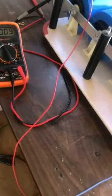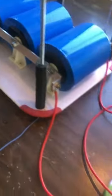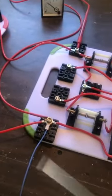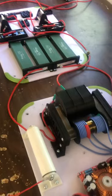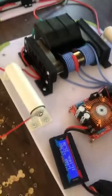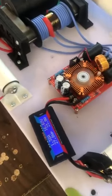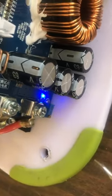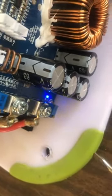So again, that makes me think something needs a diode in between here, or a diode on the earth ground side. Something more needs to be done here, but we're getting there. And yeah, pretty stable there. You can see this here. That's the backfeeding energy that's causing that.